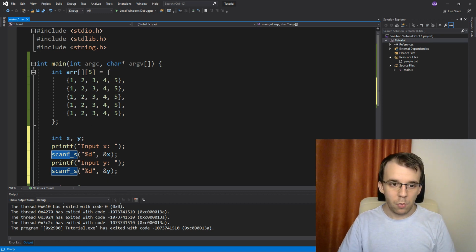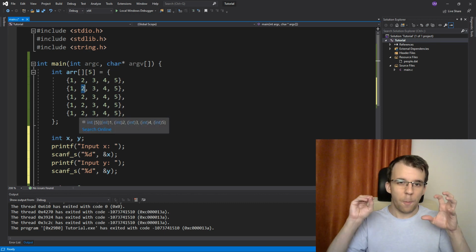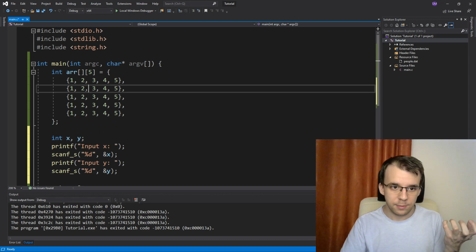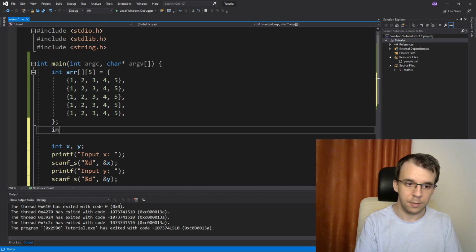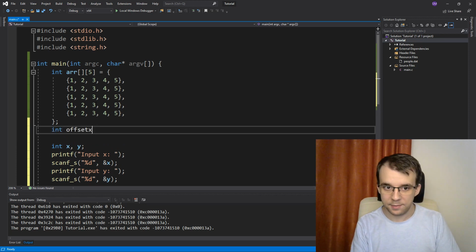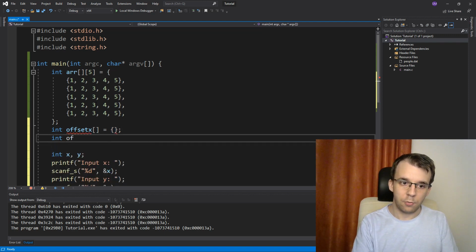And now what I want is these two are going to represent that position here, for example, and I want those neighbors. How do we get that? Well, we have to take a look at offsets compared to the main point. So the main point is this guy, and I want to get all the offsets for every single neighbor here. Those offsets are going to be stored inside two arrays. So here we're going to have int offset for the x-axis, right? And it's going to have some values, and of course another one for the y-axis.